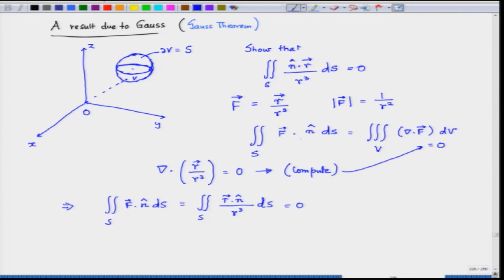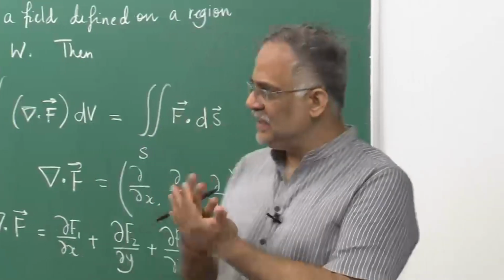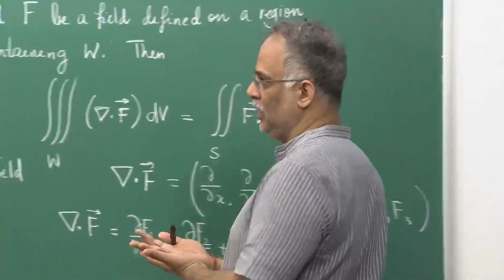So, this is also 0, and hence I have this. Now, there is another question where also the Gauss divergence theorem will play a role, but it is a very subtle one, and we will learn a lot of things while doing it.